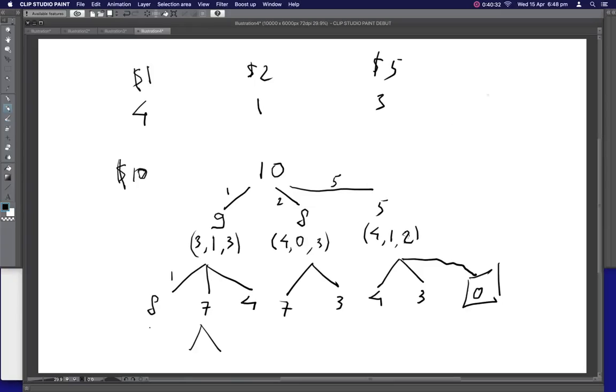But of course, for other values, other problems, other trees, you understand you will have a tree which might reach 0 for the first time, but many times at the same depth, right?